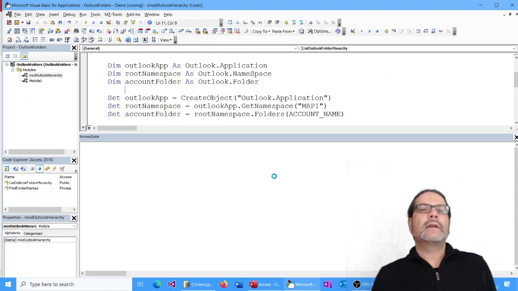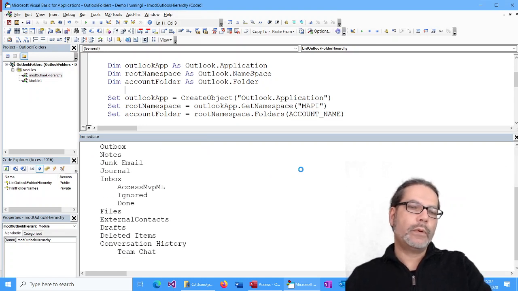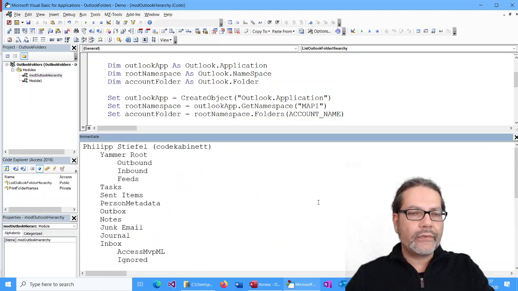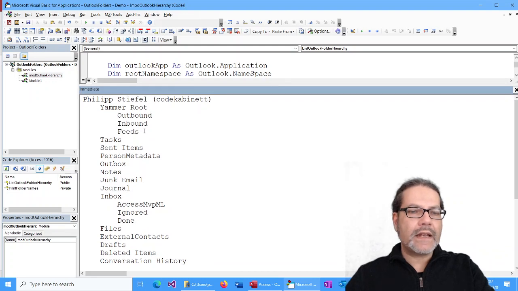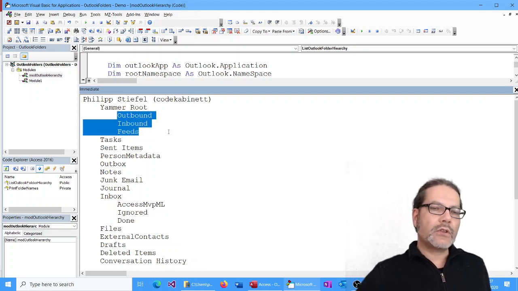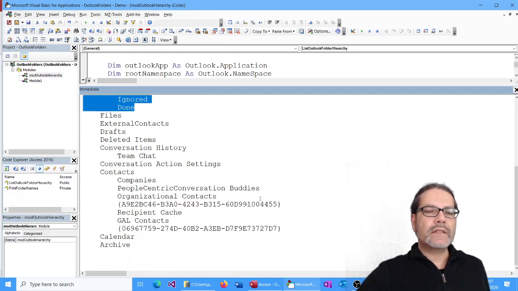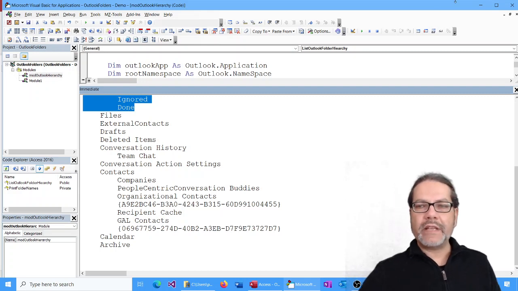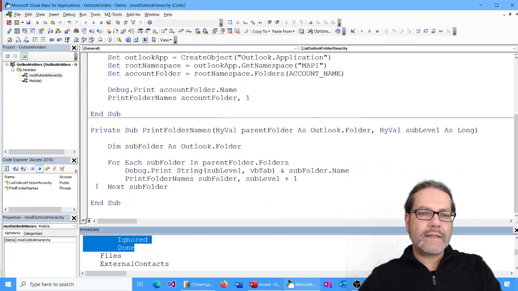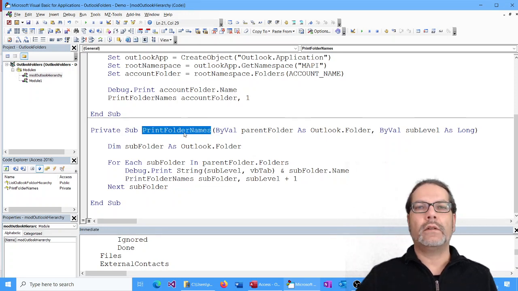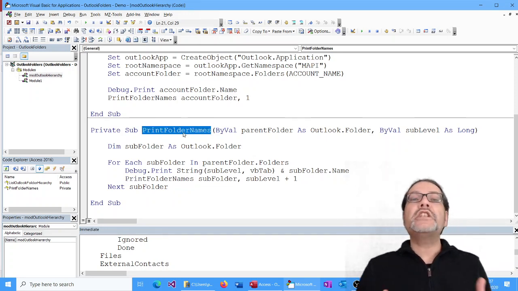It takes a small minute again. I probably should have started Outlook in the background. You see it is doing a bit of nesting in here, and now you see the recursion has processed the subfolders in each level, and it's also outputting these lower level subfolders. And that would go on and on, regardless of how many subfolders there are. That's basically recursion in VBA. It's pretty simple here. It's just putting the function call inside a function to call itself. That's basically it.